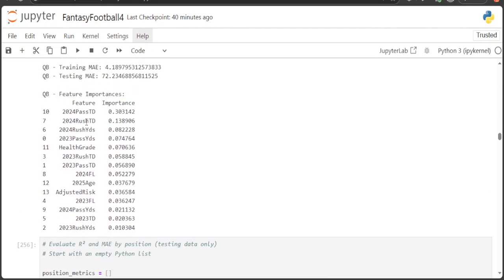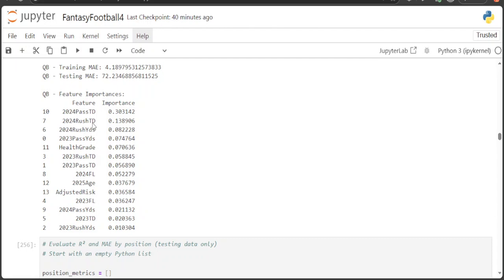For the quarterbacks, it's 2024 passing touchdowns, rushing touchdowns, 2024 rushing yards, 2023 passing yards, and then 2024 passing yards for whatever reason down here at 2%, which the cross-validation feature importance did not include.